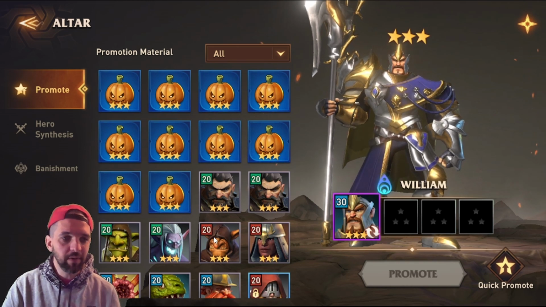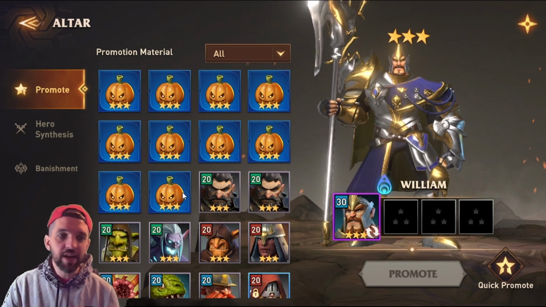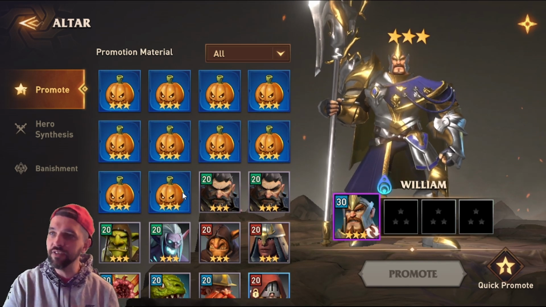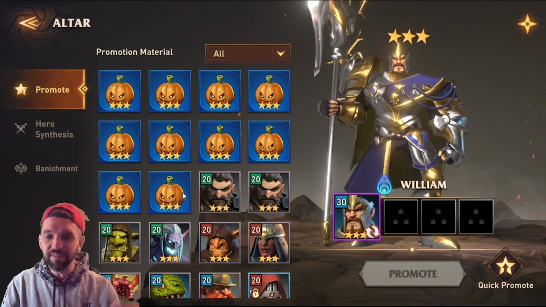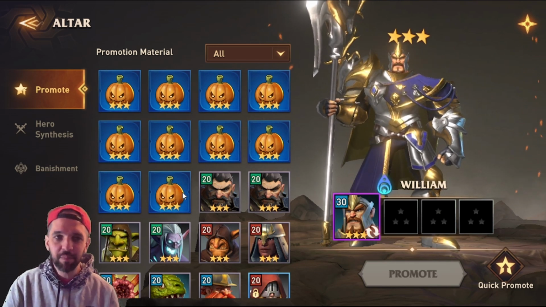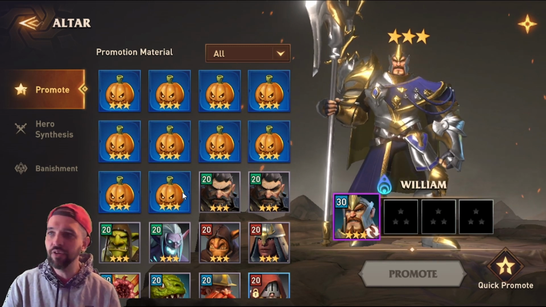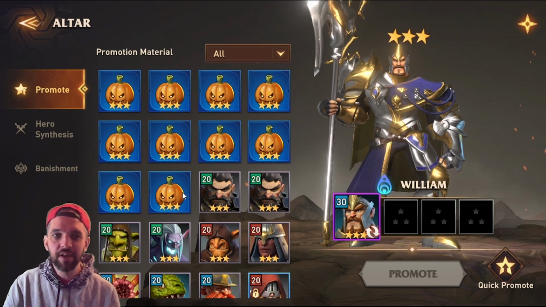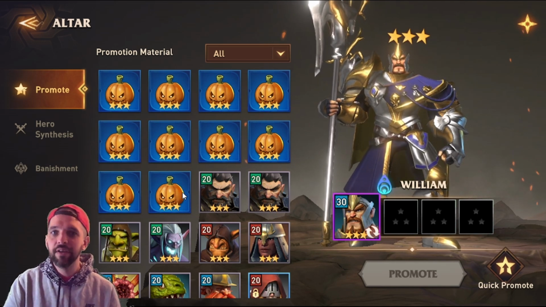Well, you guys are probably like, what the heck are these pumpkins for? Or why are they there? That's just a free 3-star thing you can sacrifice without having to sacrifice physical characters. It's up to you if you want to save the pumpkins. I try to save the pumpkins if I can, but there's always times where you have to use them. I don't think there's a wrong or right answer, right? So it doesn't matter what you do with the pumpkins. Just know that's a free 3-star character that you can sacrifice to take someone up to the next star level.